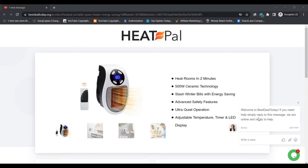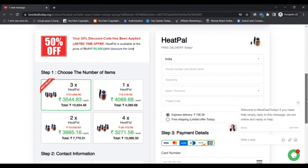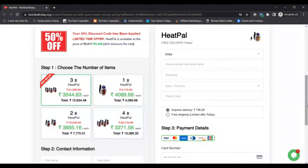How does heat pulp work? Heat pulp can warm any space in only a few seconds as it uses the most advanced conductive ceramic technology and remains warm even when off. Besides, the device is more energy efficient than any other heating solutions. People who use heat pulp can say goodbye to enormous heating bills during the winter. What's also great about heat pulp is that it works for any room of the house.